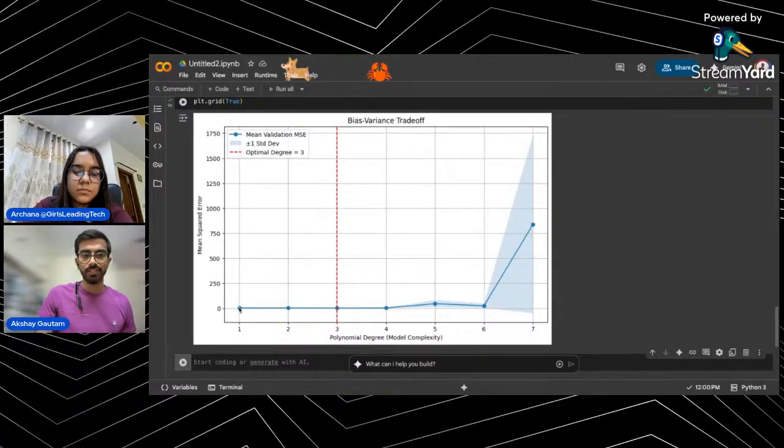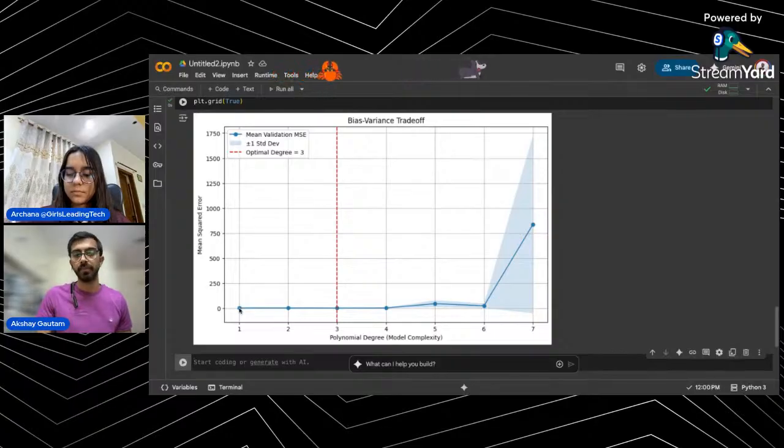It's not. These are different values in the range of 0 to 10, let's say. And here we got our optimal value. But if you see, as we proceed, the standard deviation of the error goes very high. It means as we go further, the variance of the model is going very high, right? As we are low, our standard deviation is the minimum. It means our bias is very high. So this is high bias on the leftmost part of the graph, and this is high variance on the rightmost part of the graph. And somewhere in between, you have your optimal valley, right?